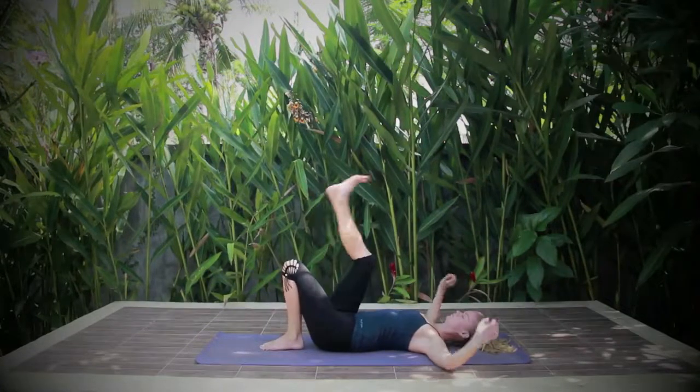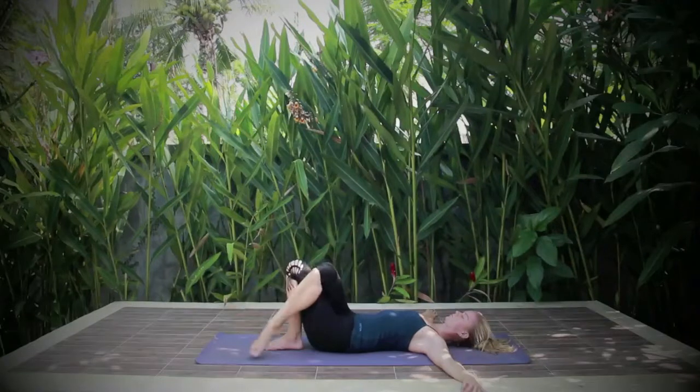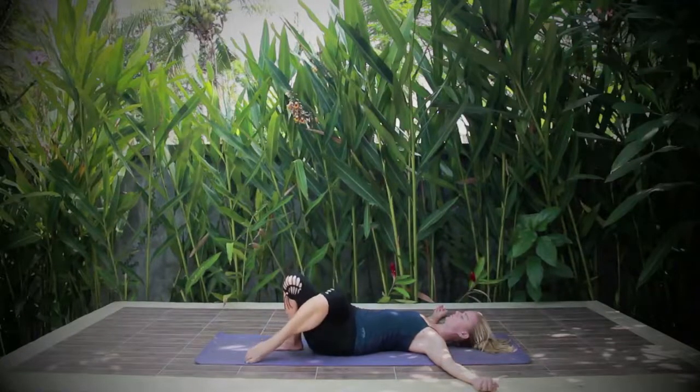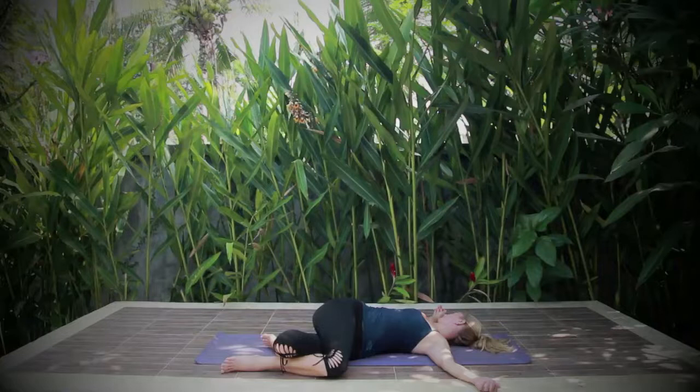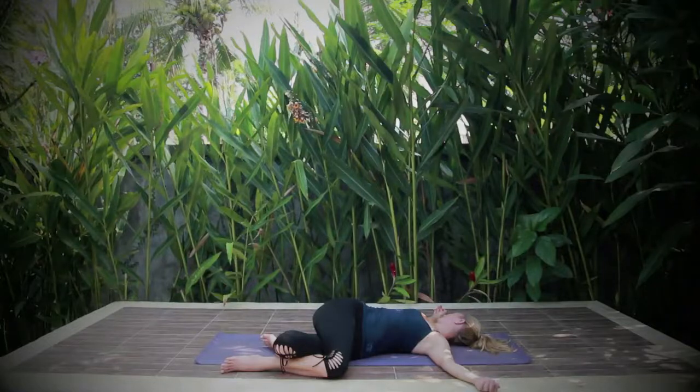Soles of the feet on the mat, crossing the right thigh over the left, arms out at shoulder height. Knees gently release to the left, head is neutral or looking to the right. Breathing into the right side body. Just feeling the beautiful realignment of the spine as we twist.